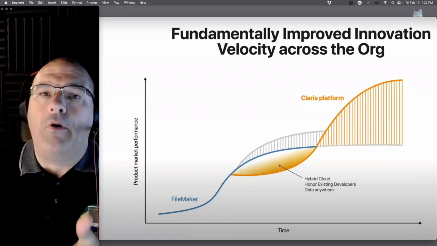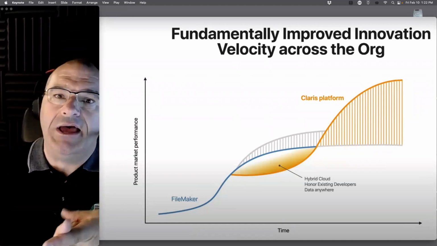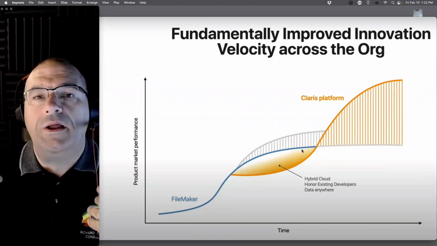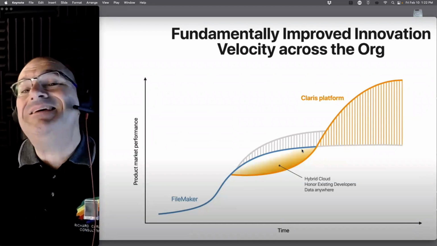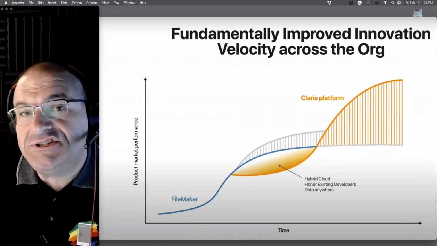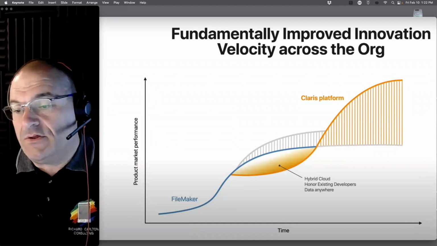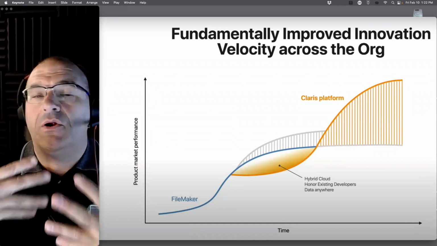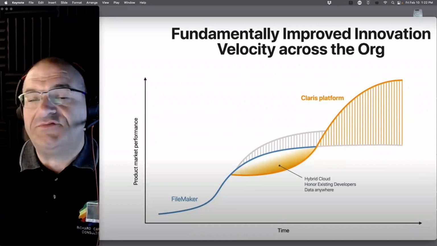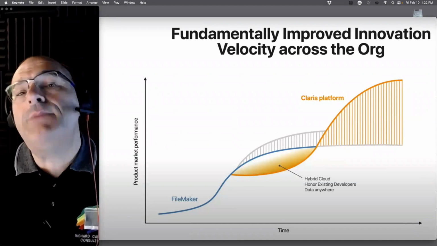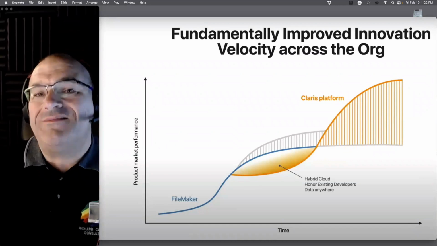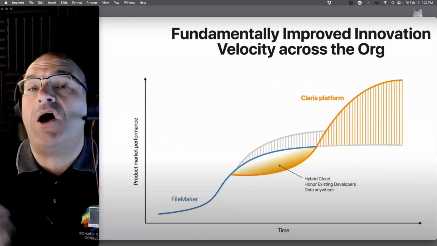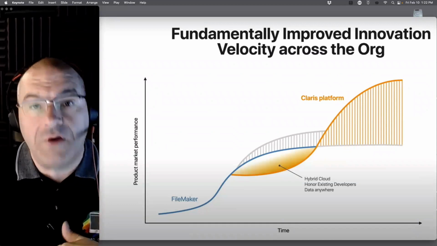The important part of this is that he came out and said, there's no rush to get off of FileMaker. We don't want anyone to feel like they're rushed. In the event that there's some issue with Claris Studio and Claris Connect and this orange product line here that you don't like or doesn't work for you, that's fine. Just keep using FileMaker for now, but keep an eye on it. Retry it, reevaluate it. Come to our live streams when we talk about it, where we take it for a test spin to see how far we can get with it before it falls over, right?